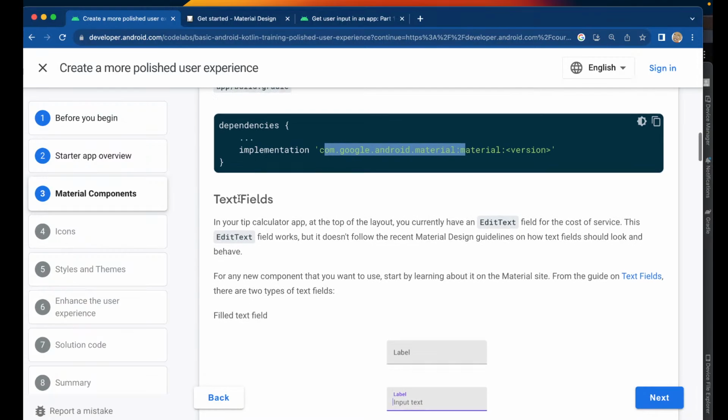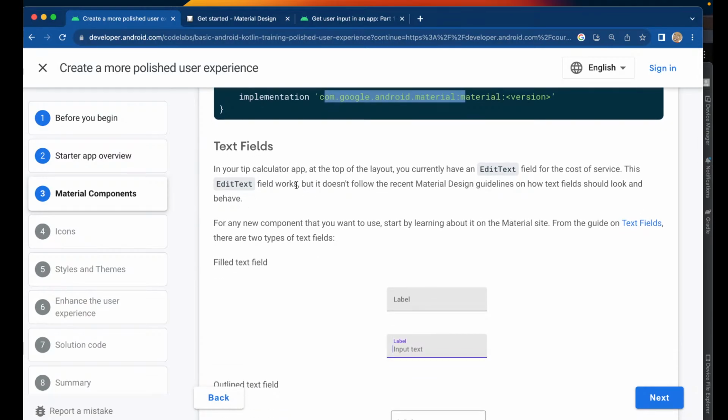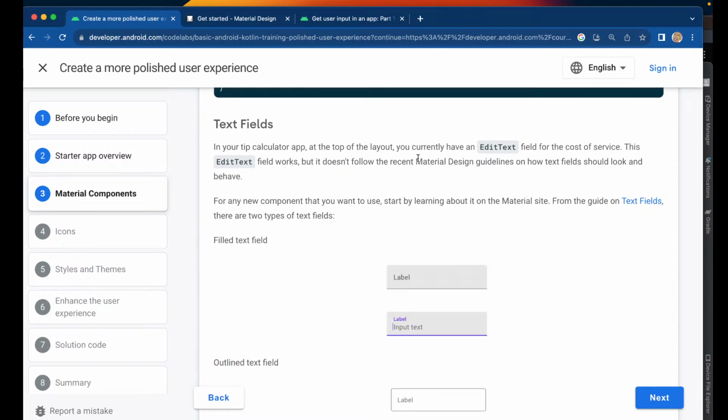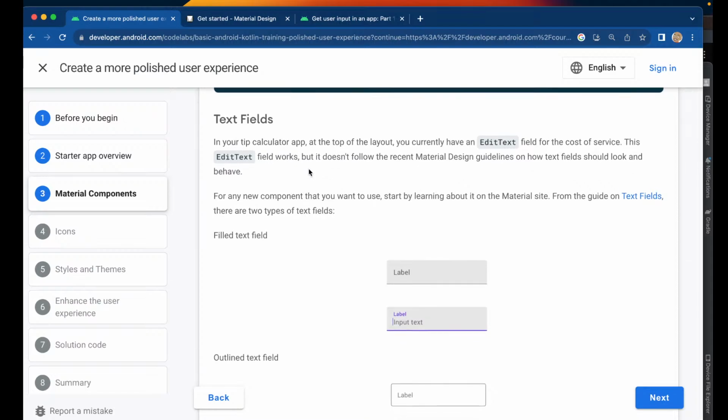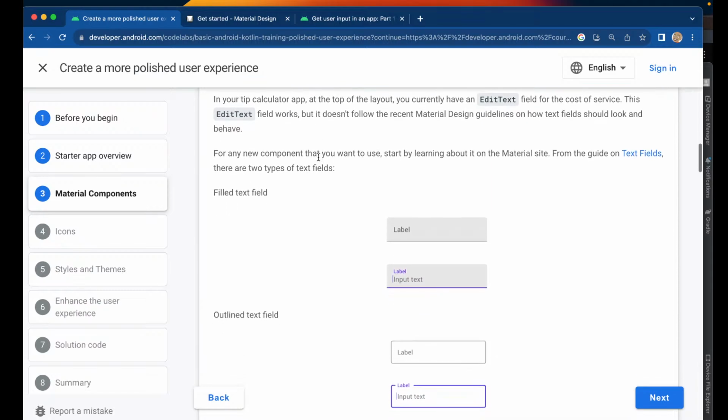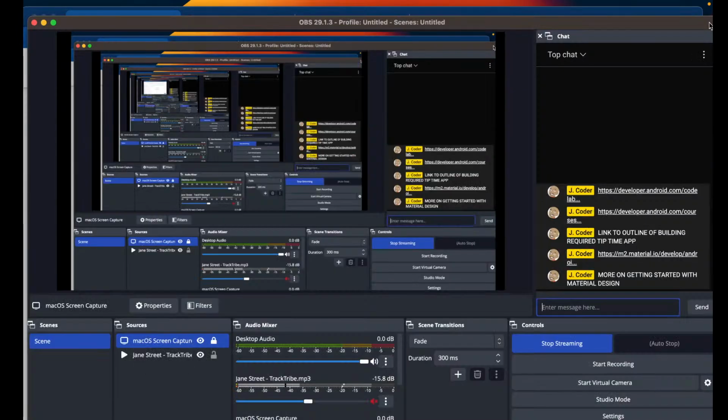So text fields. In your tip calculator app, at the top of the layout, you currently have an edit text field for the cost of service. This edit text field works, but it doesn't follow the recent material design guidelines on how text fields should look and behave. Let me go ahead and play the application here.